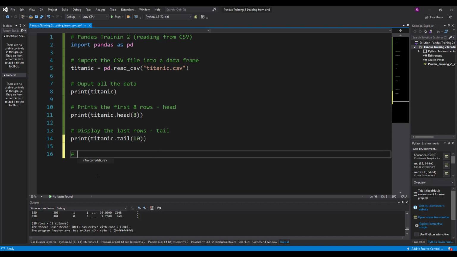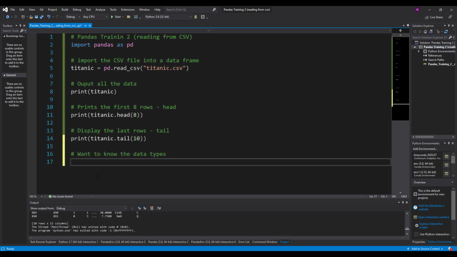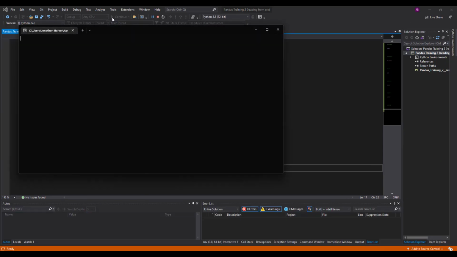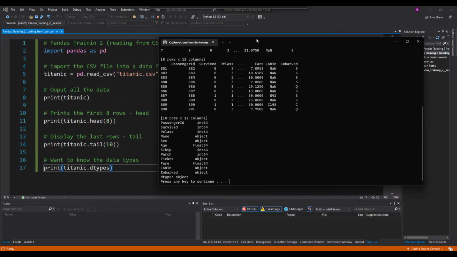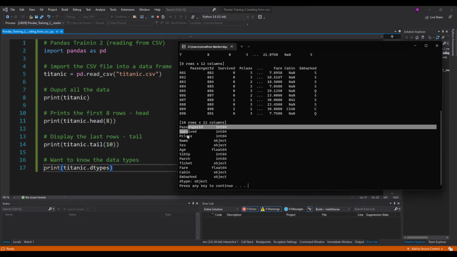And then another handy little method that you can use. What if we want to know the data types in our data frame? We can use the dtypes attribute. Run this. And you can see here, these are all the column headers on the left hand side, and it tells me what data type each one is.